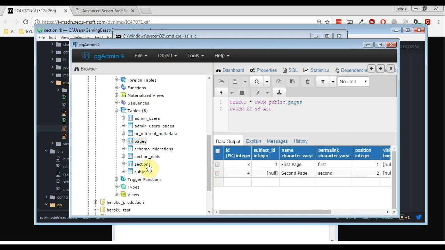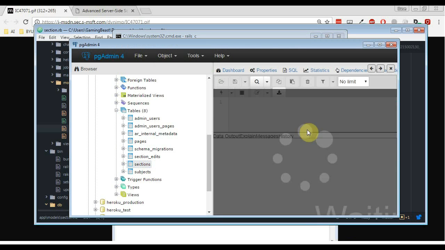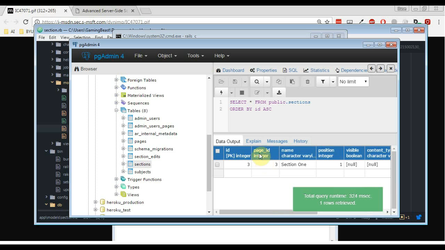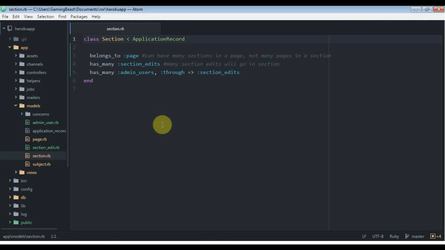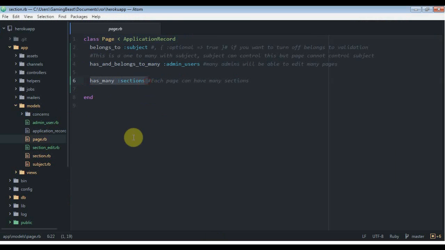So now if I head over to section, okay, it created that section. The page ID is 3. It knows it's associated with the page with the ID of 3, and everything's happy. And it was able to do that because it knew what page it needed to belong to. And that's because I said each section has to belong to a page, and each page has many sections.